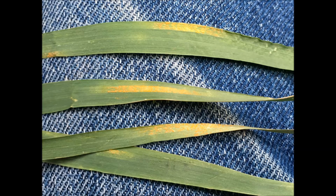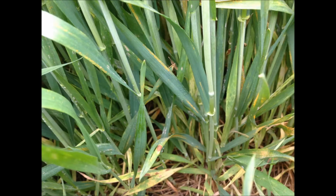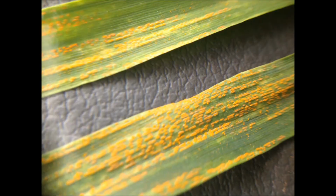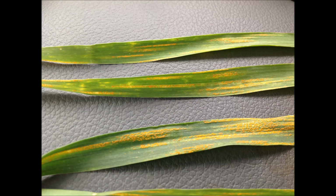Wheat stripe rust has been found in southern Illinois, in the southernmost part of the state, so that is worth noting. Doesn't expect at this time for it to really blow up and become an epidemic, maybe like it was 2 years ago, but it is worth noting the disease has been found, and therefore we'll need to be diligent in scouting, especially susceptible varieties, making sure you get out there and take a look at those fields.